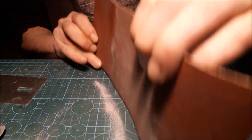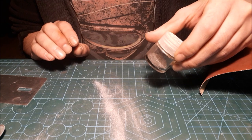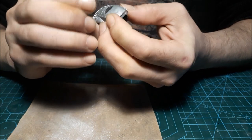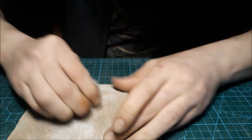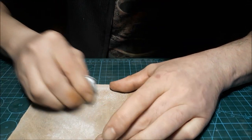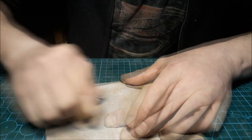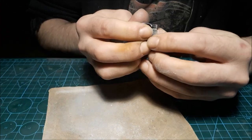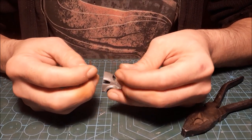And of course, don't forget to save all the metal filings. Once I'm happy with the shape of the body, I need to do the same with the window, the interior, and the chassis. To make the pillars, I'm just gonna use some hair clips.